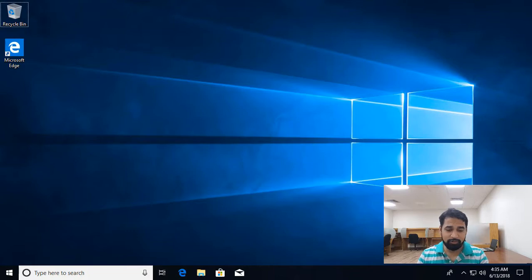So in this video we are going to talk about the taskbar. In the taskbar different components are there. Now what taskbar means, as the name suggests, is where you are managing the tasks for an operating system. The tasks are the applications that you are running. So you can switch between different tasks or you can launch applications and a lot more stuff you can do. We are going to see that in this video. So let's get started.